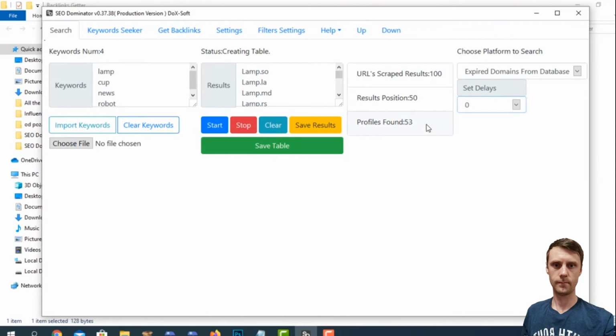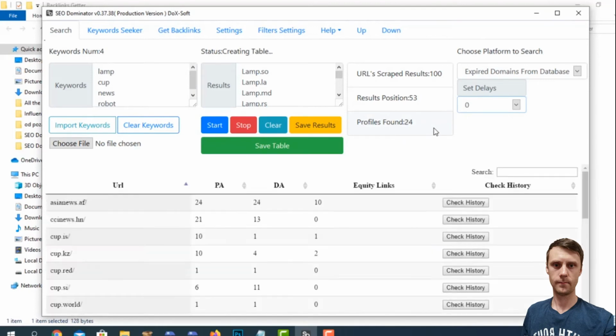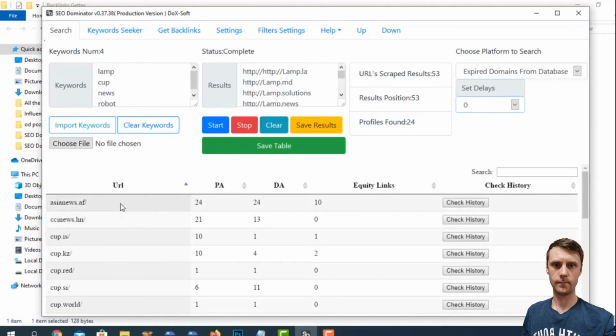But of course, most of those would not bring any value, so we'll be lucky if we even find 5 of those, but that is still good, because with 10-15 minutes of work we can find a domain like this with 24 page authority, 24 domain authority, and 10 links towards it.